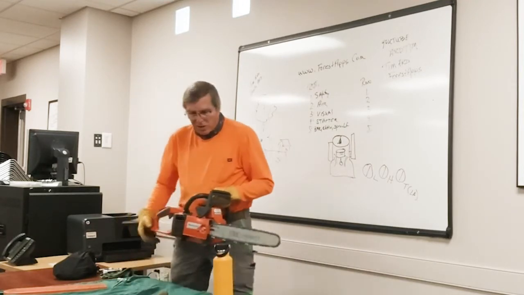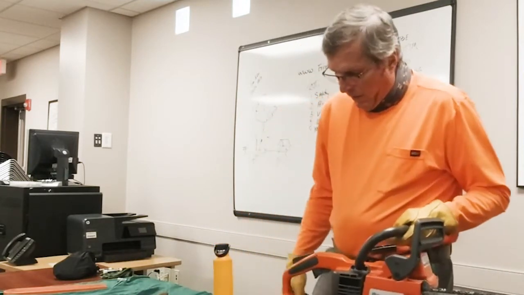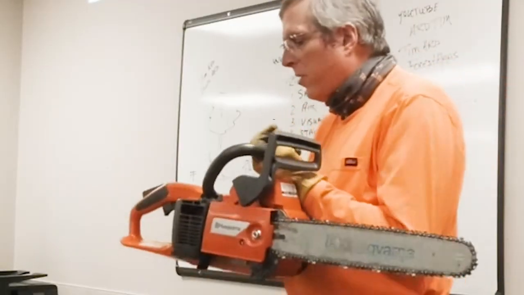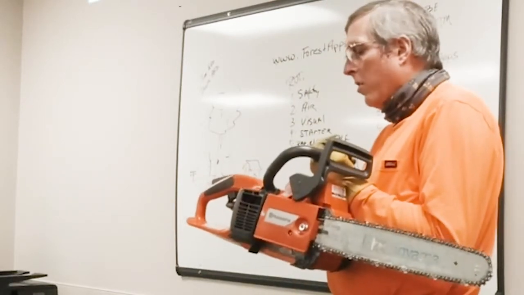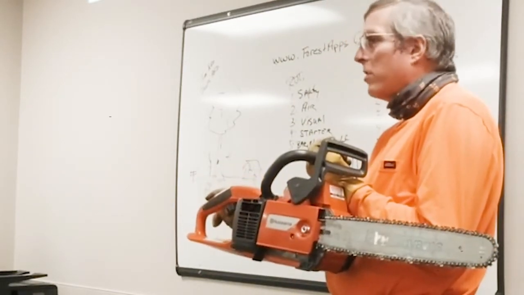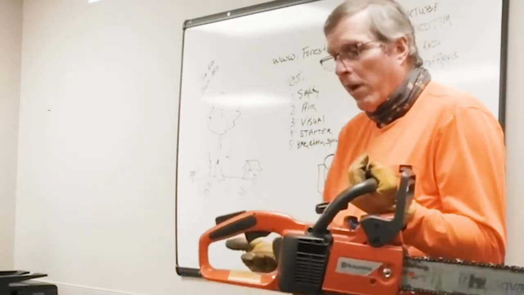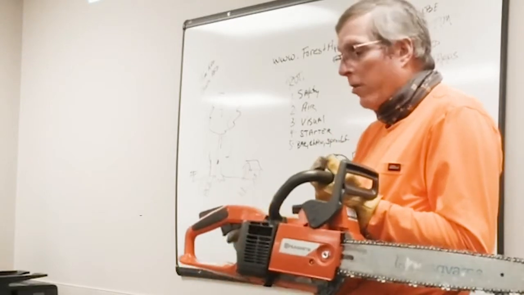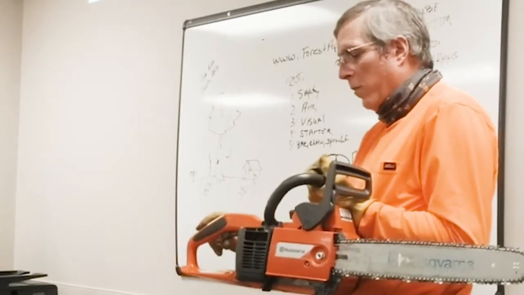But the first thing that I want to take a look at has to do with the three safety features. The first one is back here on the back. This is called the throttle interlock, and it's on there because your hand needs to be in the driver's seat here to be able to accelerate the saw. If I set it down or I turn it around, the stick goes up in here, it can go wide open if that interlock's not on there. And so you've got to depress that for it to go.